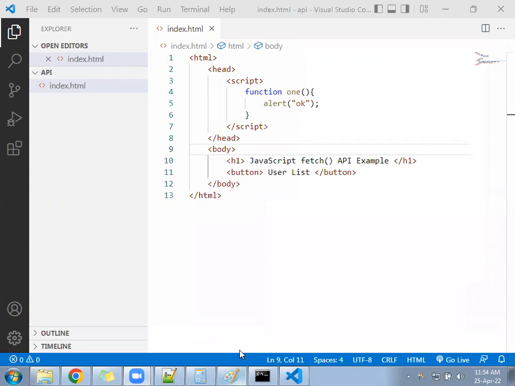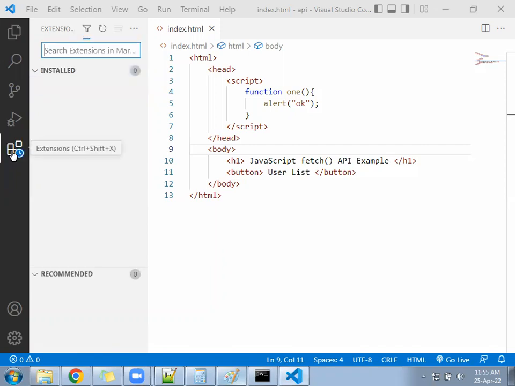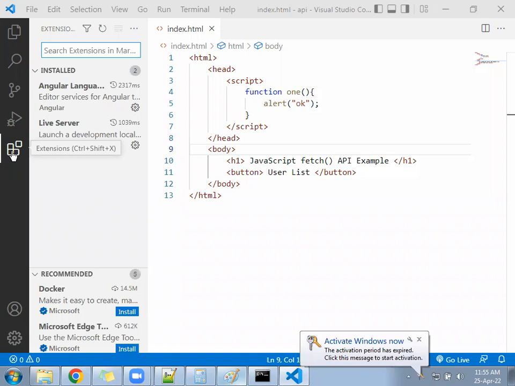Okay, done. Cool then. Now go here on the left hand side. You can see there is an icon called extension. Click on that extension. Internet should be there in the system. After clicking on extension, a search box will appear.